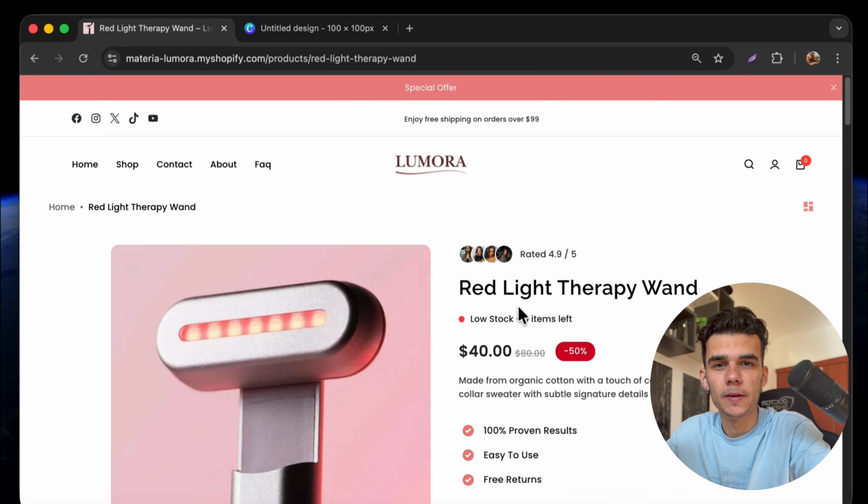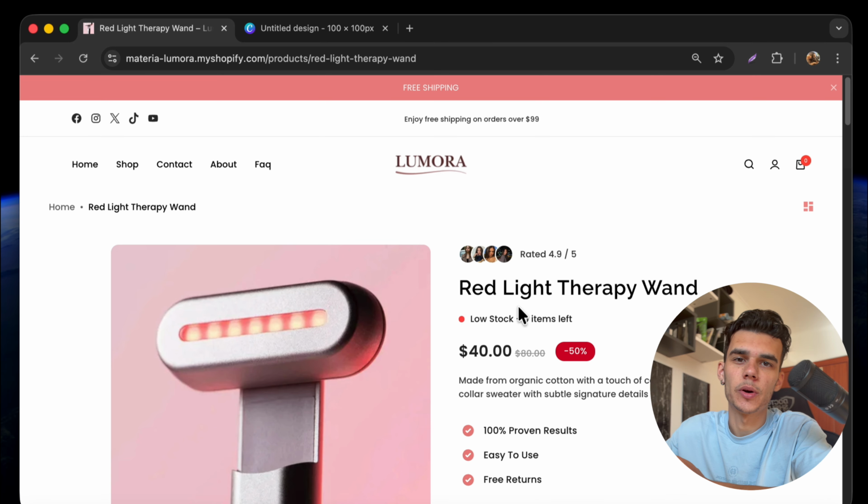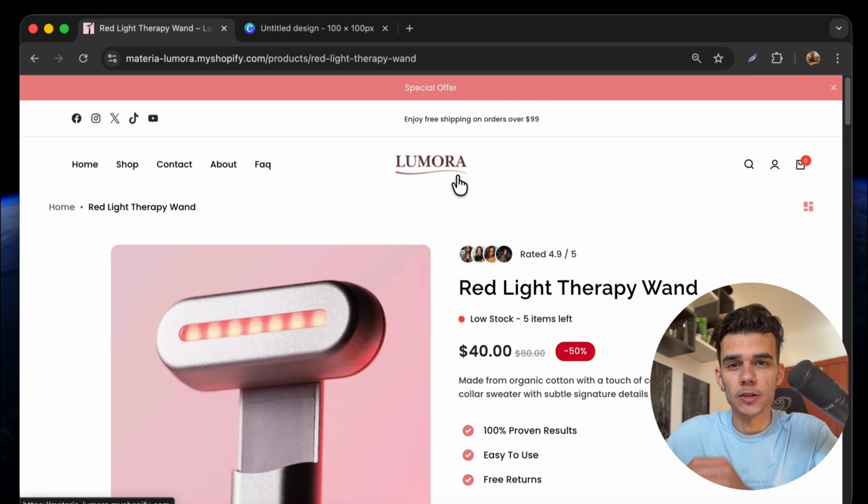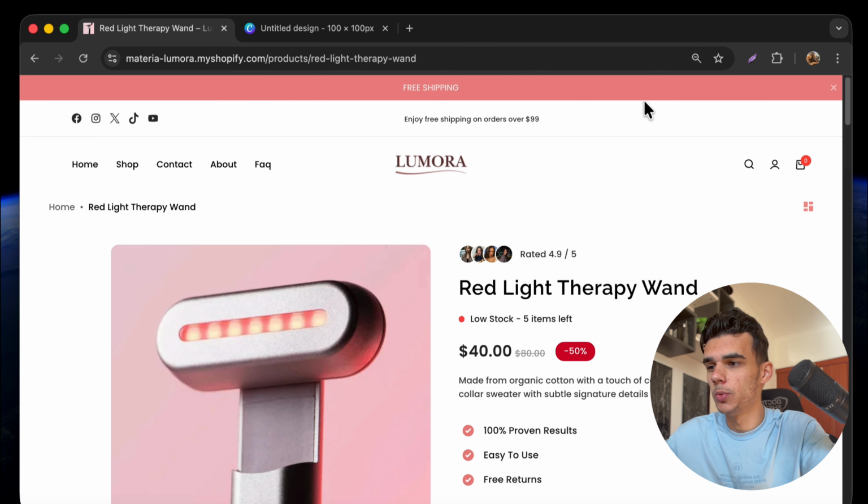And honestly, I think this is the easiest way for people to build high converting Shopify stores in 2026 without using 6 different apps, without trying to code stuff yourself. You just add a template, swap out the actual product, change some colors, and it's already 100% better and faster than what most people are running. So let me show you exactly how.